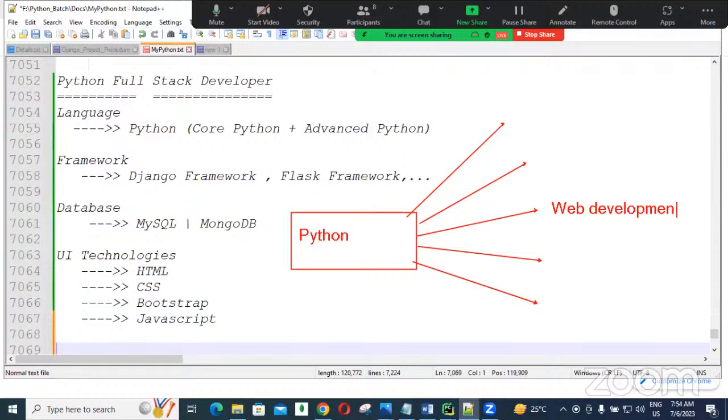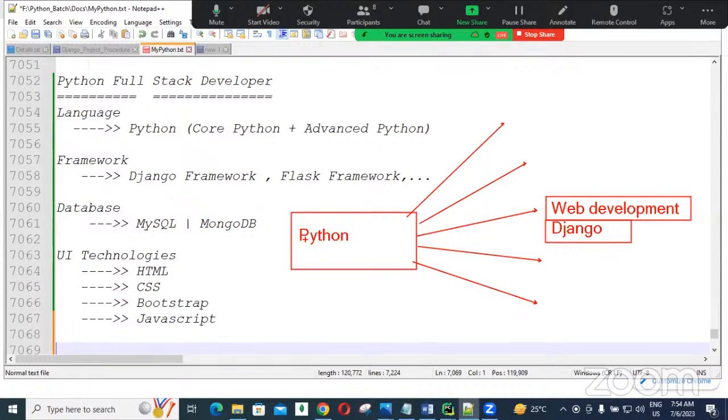If we want to build web development related applications, then here we need to learn the Django framework, guys. After learning Python, if you are choosing a career in developing web applications, then 100% you need to learn the Django framework along with the Python language.